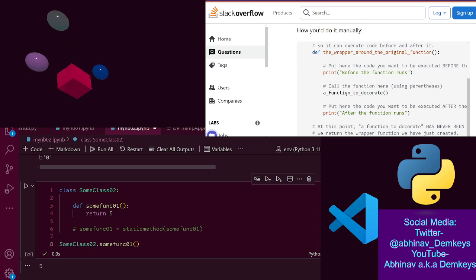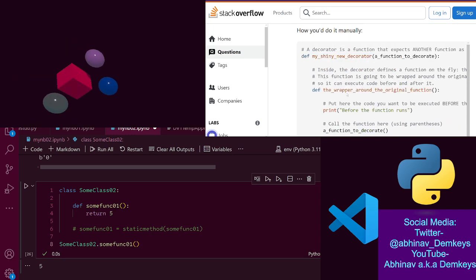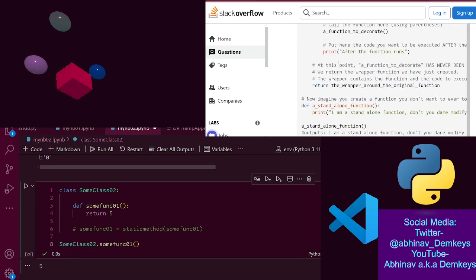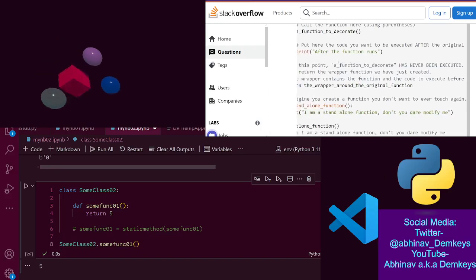A function to decorate, oh, that's the argument. Okay, all right. So it's going to do something here, then call the function, and then do something here. At this point a function to decorate has never been executed.